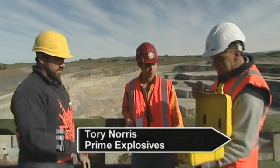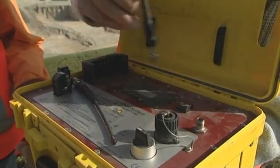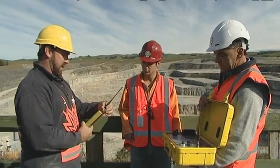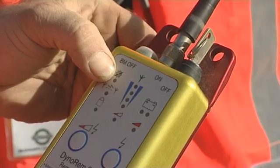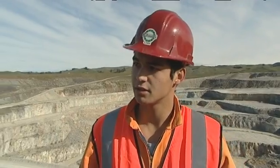Today we're initiating the shot with our remote control system. The reason we're using the remote control system is for safety — safety is paramount in the quarry. We have the remote system which pulls apart and screws together, and you can stand up to one kilometre away with this remote system. And do you enjoy your job? I love it. We've got customers right throughout New Zealand, and if you're into a good explosion and a lot of travelling, it's a brilliant job to be in. How would you like to try and fire this remote system today? Are you serious? There's no worries — I'll talk you through it. Awesome.